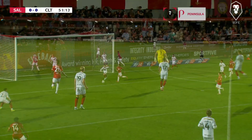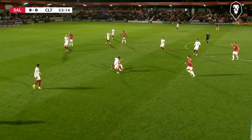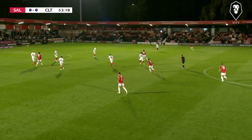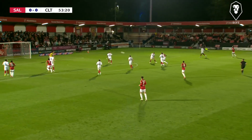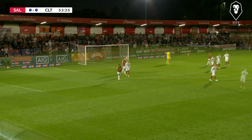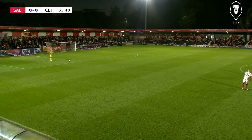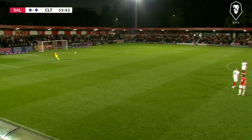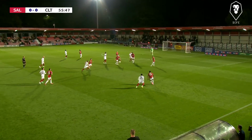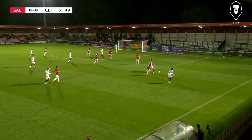Here's Sesse. He's going to fall for Grant. Grant and Kinsella here battling for the ball, and that's good play from George Grant. Grant to Sesse in space. He might think about a shot here. Brings the ball forward, then does go for a shot, and that cannons off the roof, the underside of the roof of the Agecroft end, and goes out of play for a goal kick. Day with the long ball forward. Aluo and Miller. Aluo gets his foot on that ball, but it's picked up by Young.